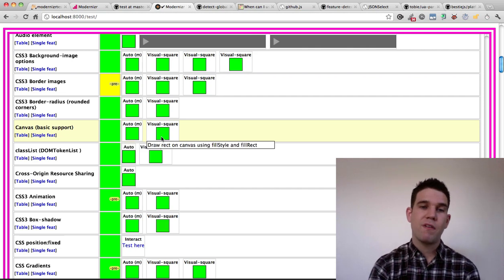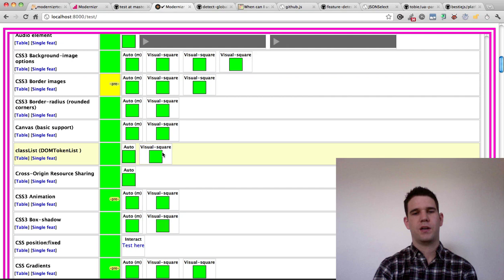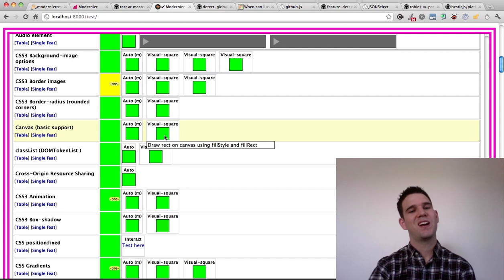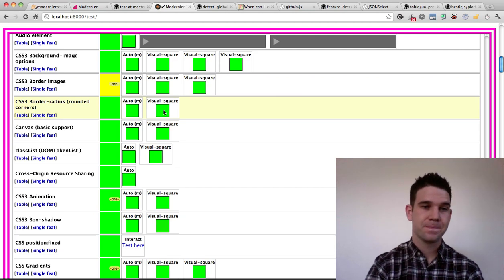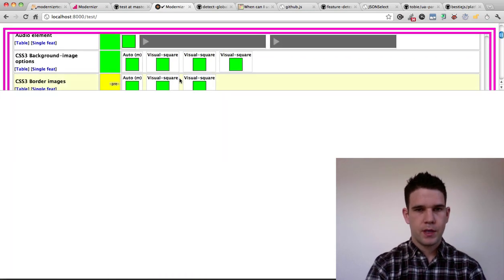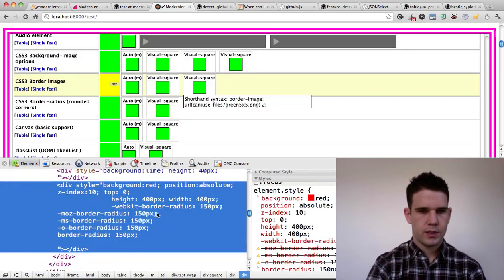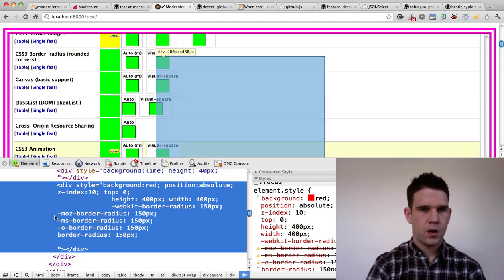And then we have a visual square, and visually these two squares look the same, but all this is just a color that's either colored in lime or red. The visual square is cool. All of them are so cool. I'm going to show off how one of them is done. So we're looking at border radius, and I'm going to open up the DevTools here. All right, where are we? This guy. Cool. Okay, so border radius.